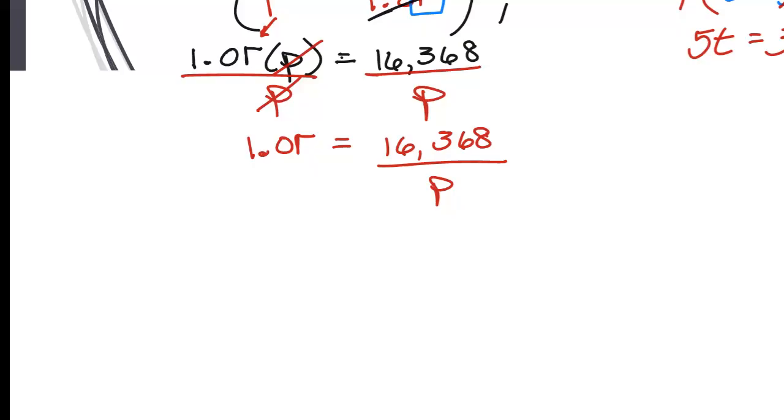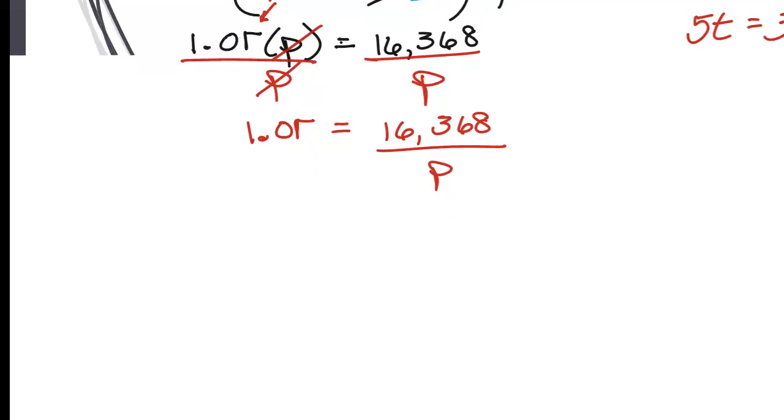Subtract 1. What is that going to do? Yes, she's right. She is exactly right. This is 1.0r. If I take away 1, that means I have to take away 1 on the other side. I don't know really how to do that, so I'm just going to put it all behind, right? So 1.0r minus 1, what is that going to give me?